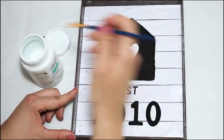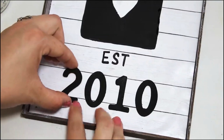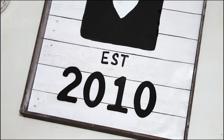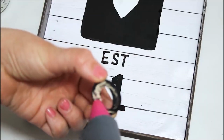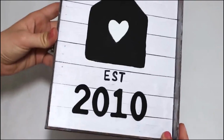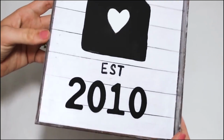But on this sign I hot glued down all of my letters. Married for 10 years, and I just love having that date in there because it's just special to us. And then I traced that little heart and filled it in with white paint, but this was super simple, and like I say, would make a really awesome gift for friends or family.